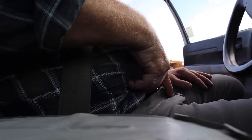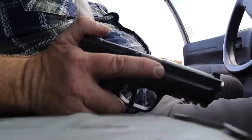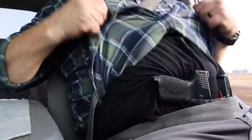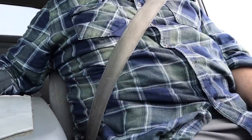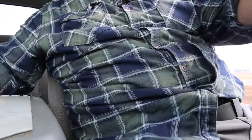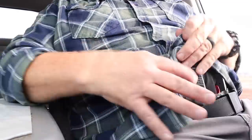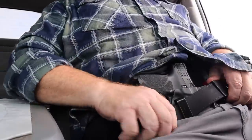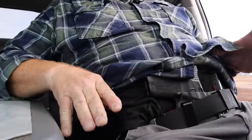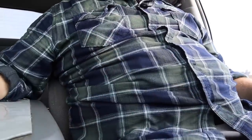I can now still grab my pistol at any time right here should I need to, in a carjacking or any other situation. If my garment is covering me like this and I'm driving around all day and I'm nice and comfortable, but it's time to get out at a truck stop to get something to eat, or I'm running in to use the restroom, all I have to do is jump out and give my Nex belt a couple of little presses, and you can hear those little clicks. I've now tightened it down nice and tight up against my body, and I'm ready to run into the store.